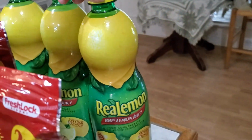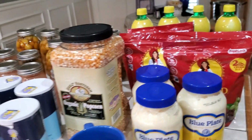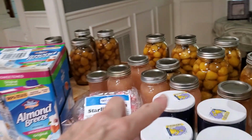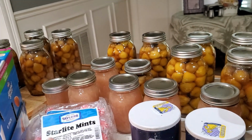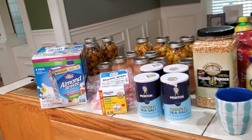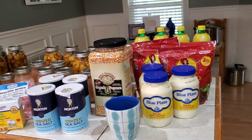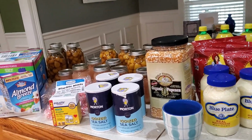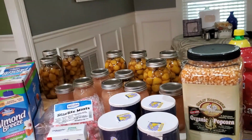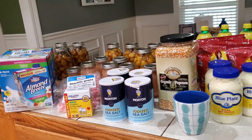Lemon juice goes in my hot toddies. I've been using it in my toddies. And I went to the grocery store and showed you I did a haul getting some lemon juice for stuff. But all of this takes lemon juice. And we've got 2 trees full of pears to go, and a tree half full of figs to go. So guys, it's going to take a lot of that before I'm through. Just saying. You use 2 tablespoons to each quart jar. So that's a lot of lemon juice, y'all. A lot.